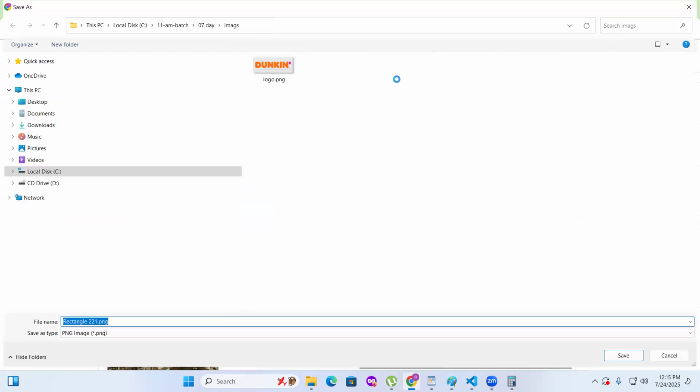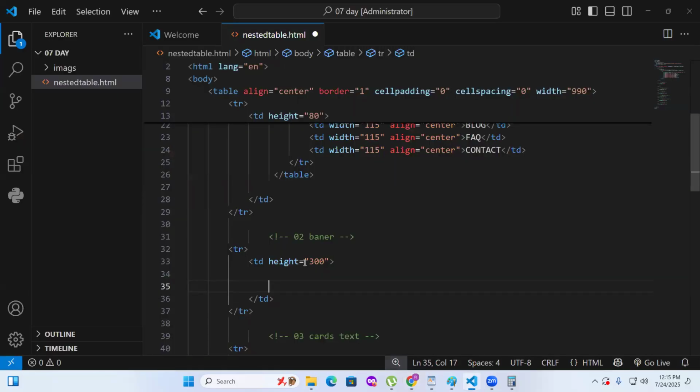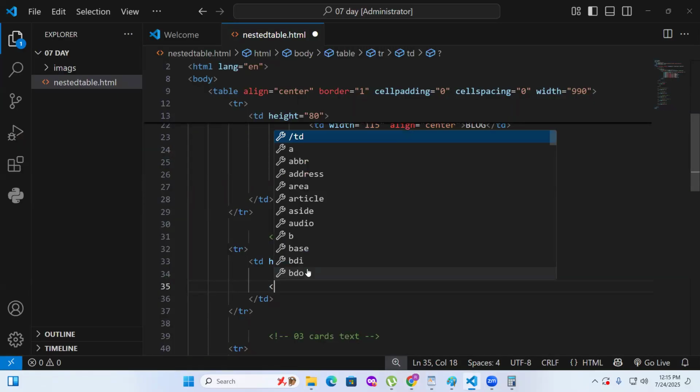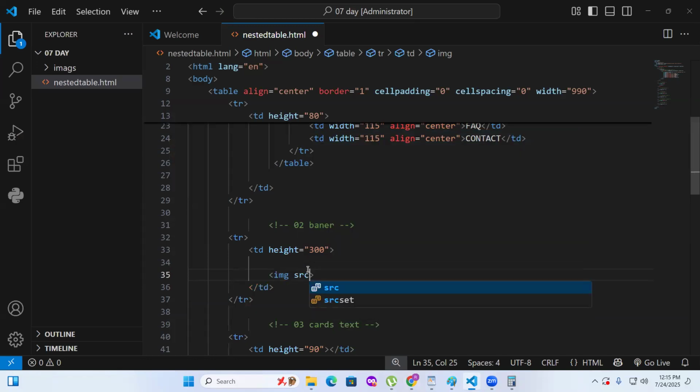Export. Banner. Coming here, because in the single cases, no need to add the table. IMG SRC equal to images banner.